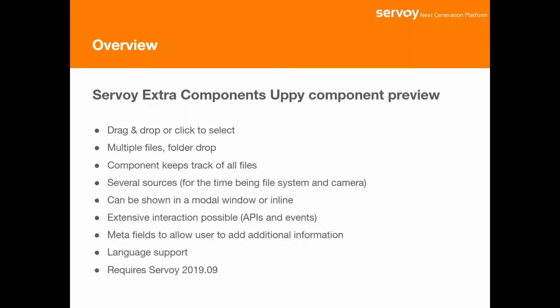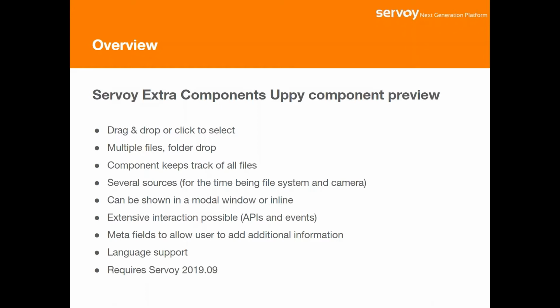All right, and lastly, the Uppy component preview that we've seen can do drag and drop, click select. You can do multiple files. The component keeps track of all files, so it doesn't start to upload immediately, although you can enable that mode too. That's one of the properties that makes it upload right away. There could be several sources. For the time being, that's the file system and the camera. It can be shown modal or inline on a form.